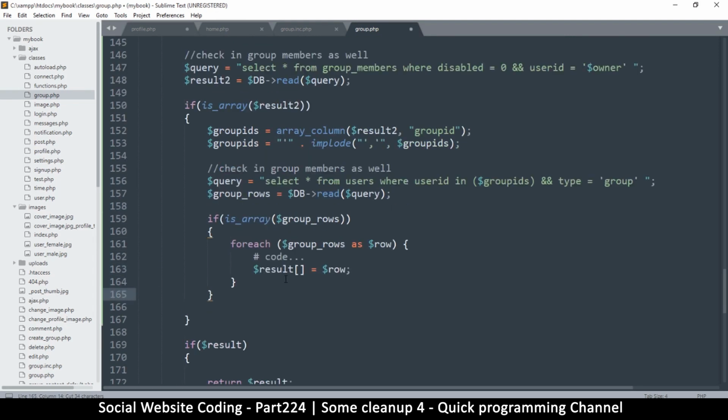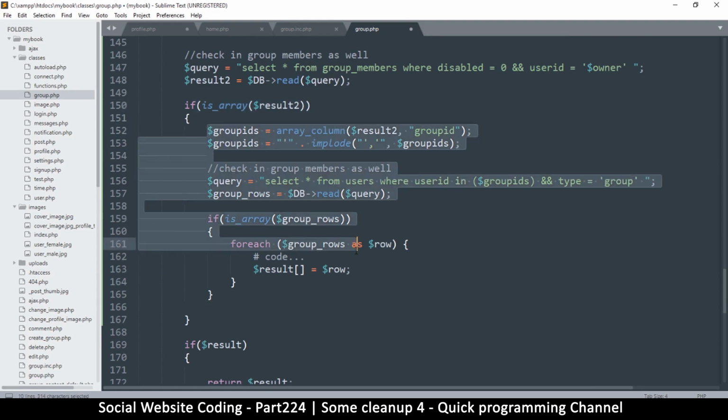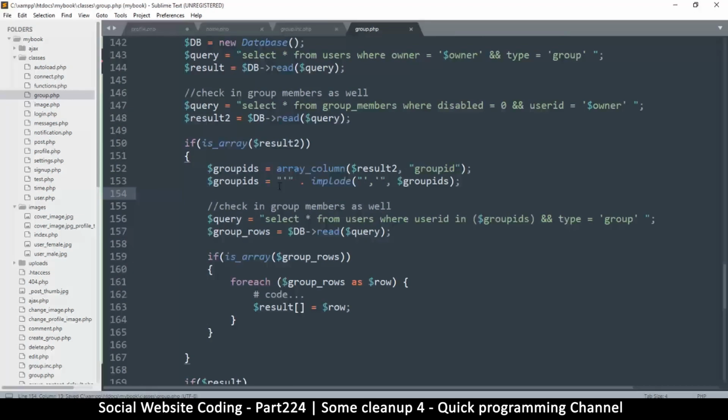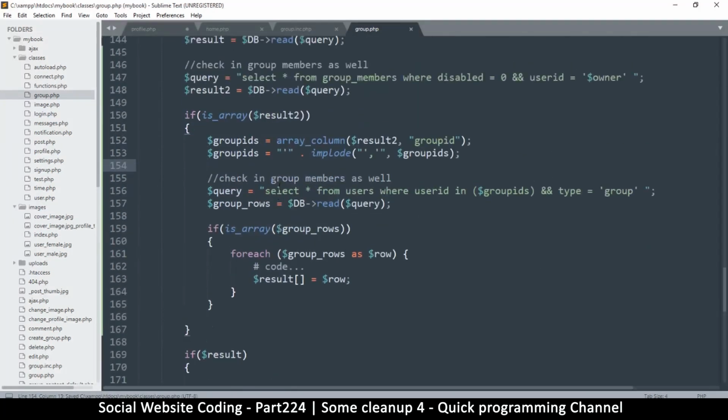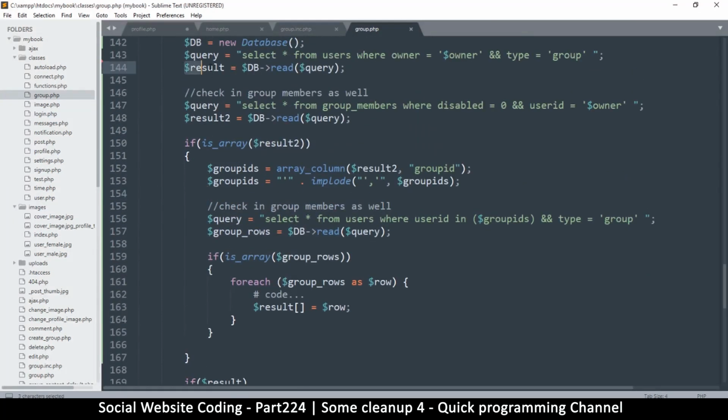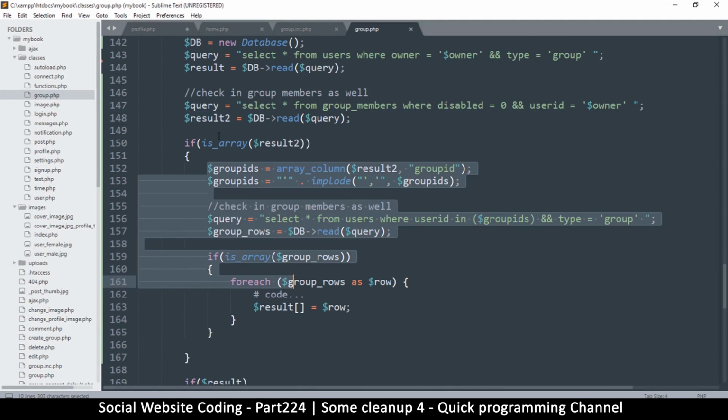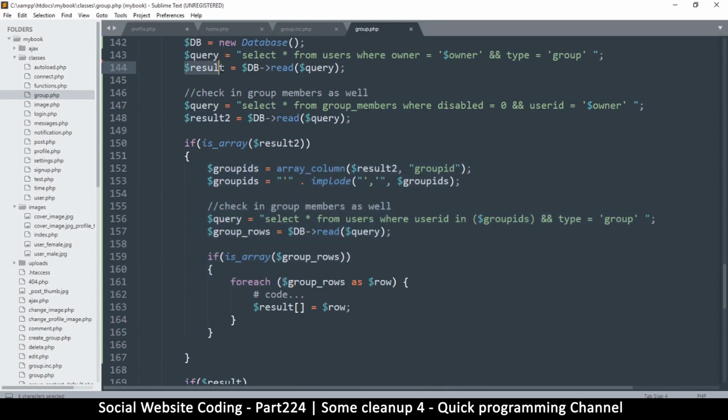Here. So if this is an array, this as a result, we do that. Okay, quite all right. So there's one more condition here I'm missing. So what if the result has nothing and this one has returned a result? So this will work out. But what if this has a result and this has a result? It will still work out.